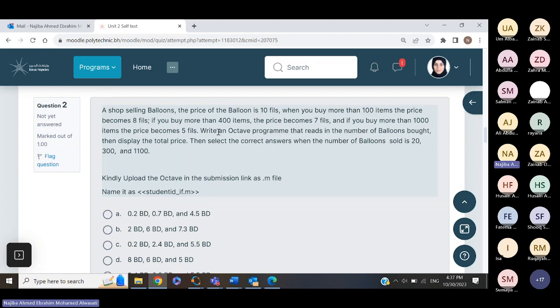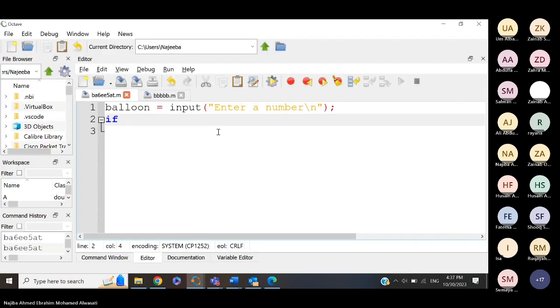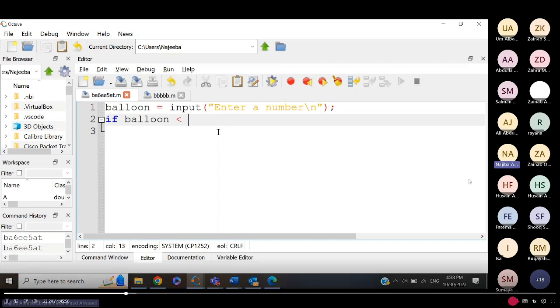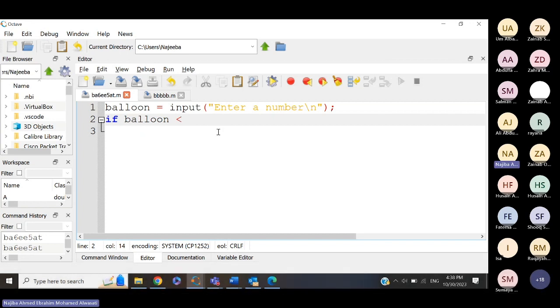So first of all, I will write a condition, which is if balloon, sorry, but I have to check, less than. I am still confused, by the way, between less than and larger than, that's why. Okay, so less than 100.